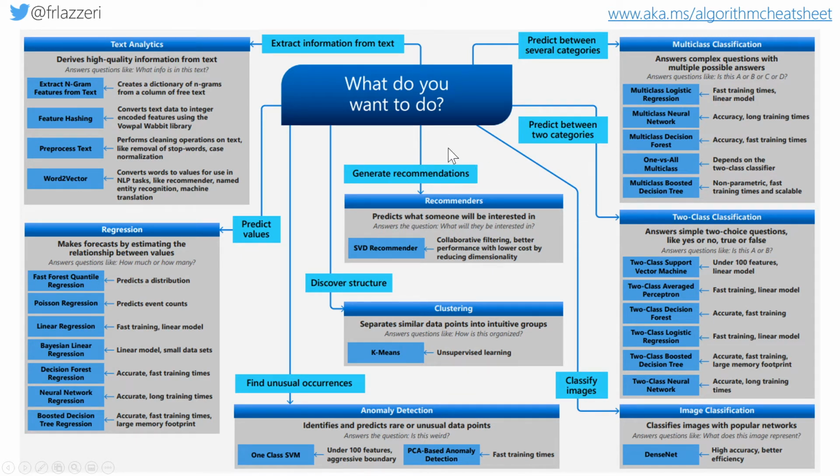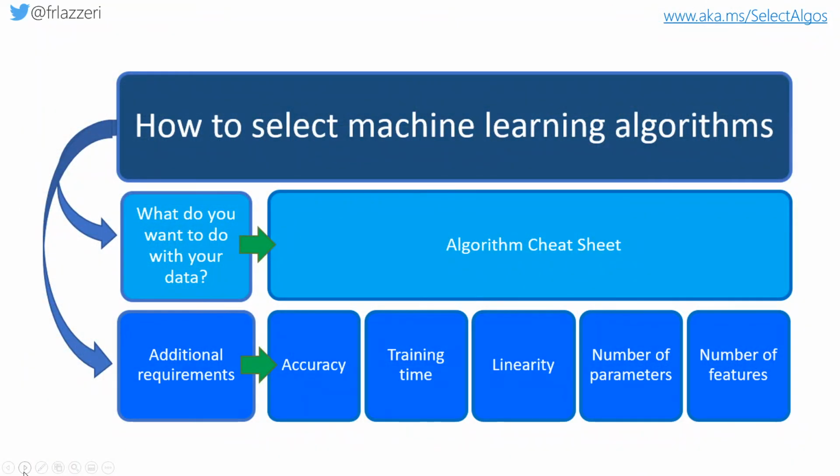So this is, again, an overview of all the different inbuilt modules that you can use in Designer in order to build your solution. Another important aspect, of course, is what you want to consider in terms of the requirements. After that, you answer the first question, that is, what you want to do with your data, and for this, again, you have the algorithm cheat sheet.